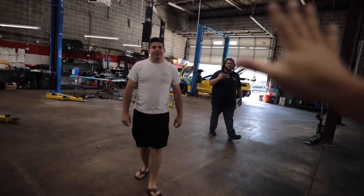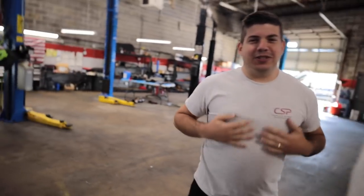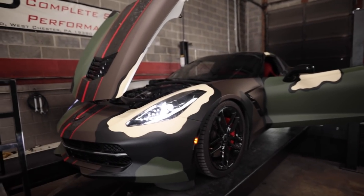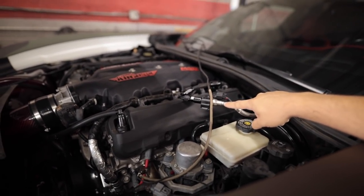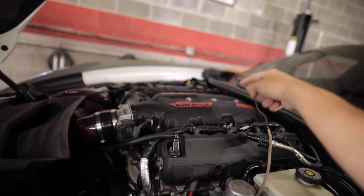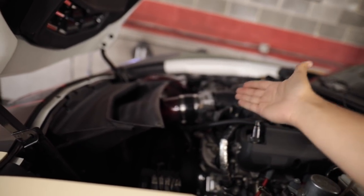Good morning — looks like we have arrived. Hey guys, Mr. Eric with the C8 that you saw — he's going to be tuning the C7 today. We've got it already loaded up on the dyno. We've got the CSP big boy cam in here, which is a very large cam. The car also has a flex fuel sensor now so we can run E85 or 93 seamlessly. We've got the Atomic Air Force intake, MSD plug wires, and the Corsa Performance red carbon intake. This particular setup has never been done before — it's hard to guess what power it'll make. My guess: 450 to 475 to the wheel on pump gas.